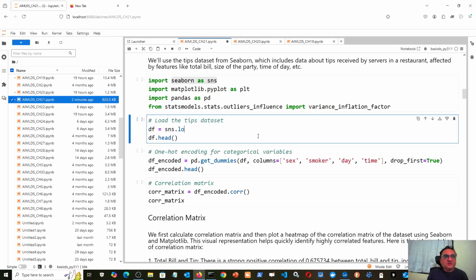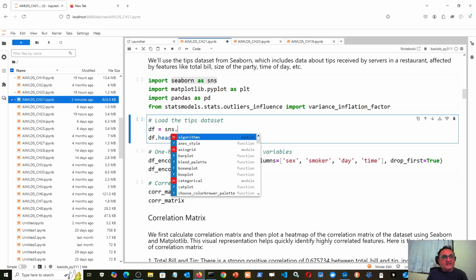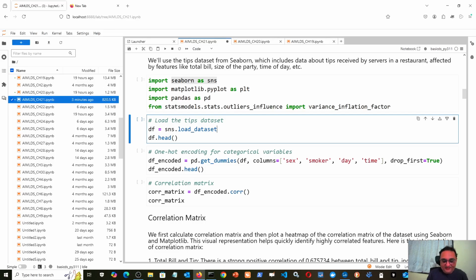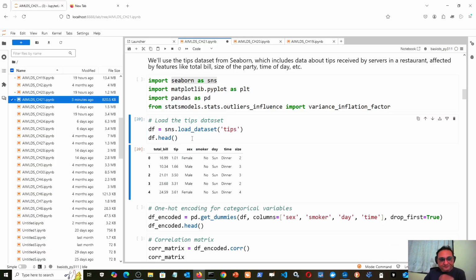And if you forgot, then our standard method is there: sns dot, and you press the tab key and go down until you get something related to loading, L or something. You can directly press L also, so that load_dataset, okay, and then you can write the name of the dataset in quotes. So you are loading the dataset and this is my dataset.